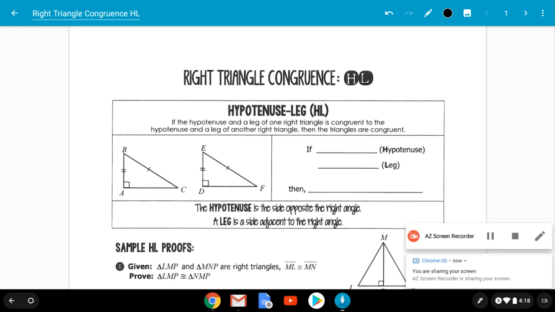In this video we're going to be talking about right triangle congruency, the last thing we need to talk about, which is HL, and then doing proofs with all the different triangle congruencies. Now, just to let you know, the proofs are not difficult. It's everything that you have learned already, you're just doing it a little bit more formally.